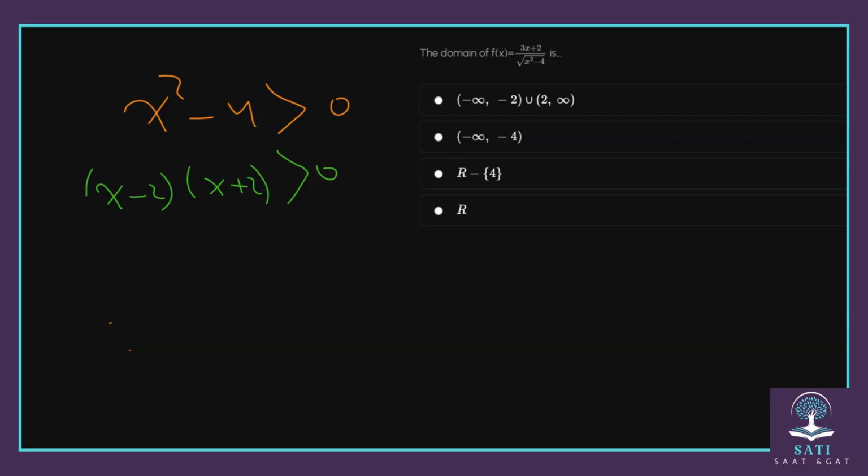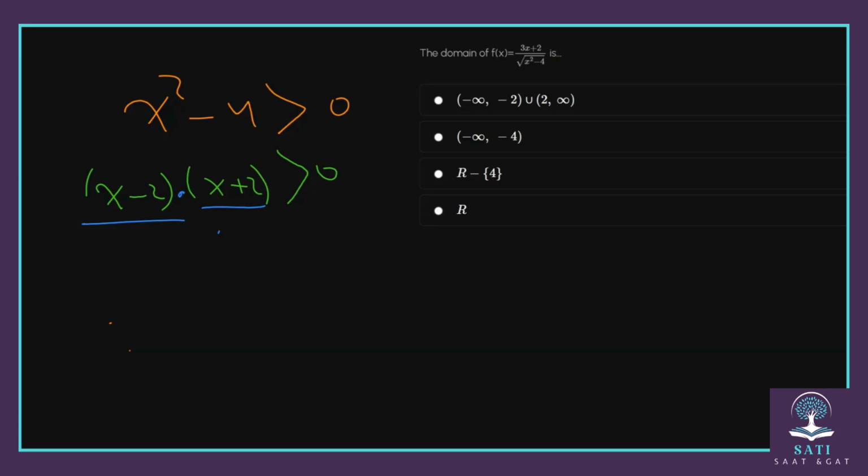When we factorize these now, in this case, we are finding a range, not a specific value. This is not x squared minus 4 equals 0, to find that x equals 2 or x equals negative 2. No, this is now a range of values. That means when I multiply a parenthesis times a parenthesis, a number times a number, it will give me greater than 0. That means these two numbers that I'm multiplying, either both of them have to be positive or both of them have to be negative, in order to give me a positive value that is greater than 0.